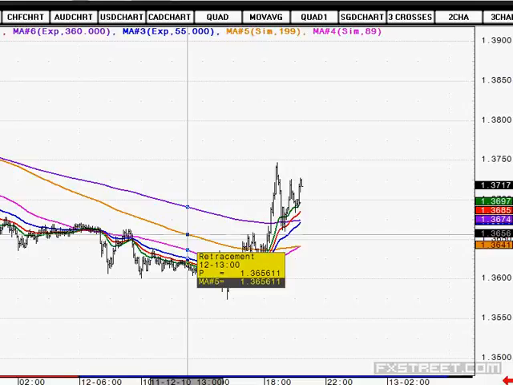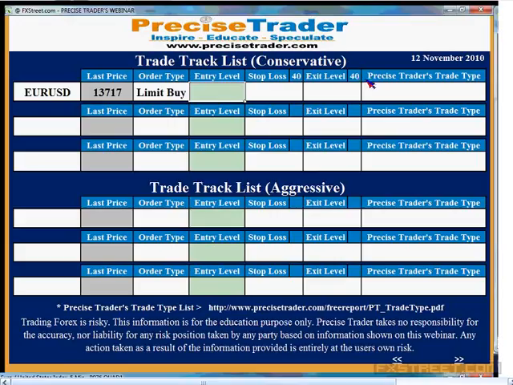Let me change the screen. If you call yourself a conservative trader, then I would want to patiently wait for a confirmation. There are two ways we can trade. One is really to wait for the confirmation, which means that the price has to break above 137.45, 137.50. Then we can safely say that the market is more or less about to reverse.